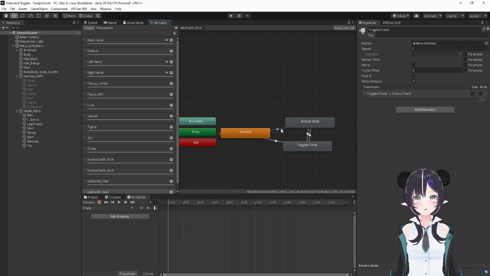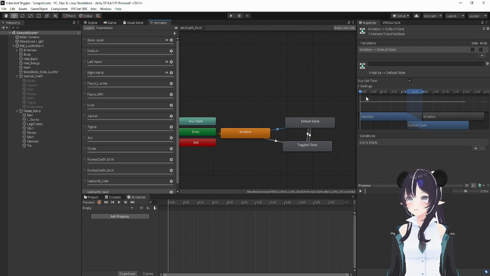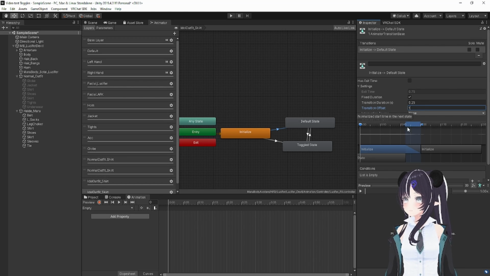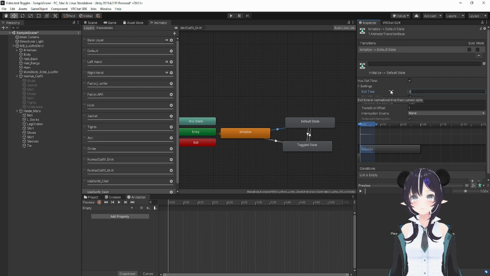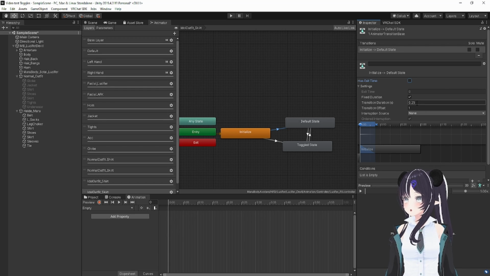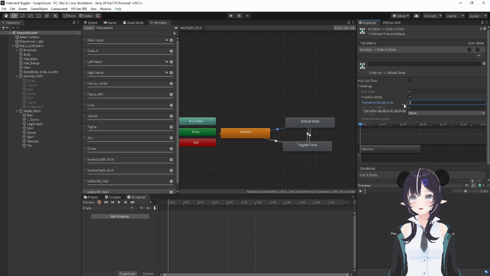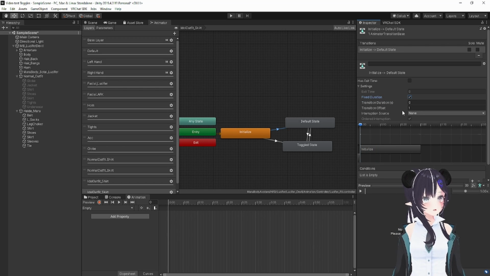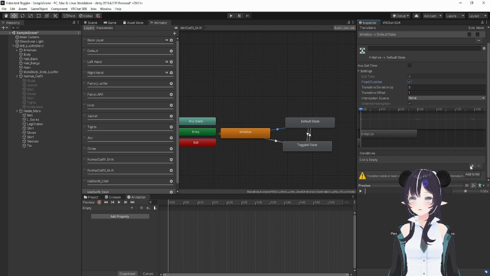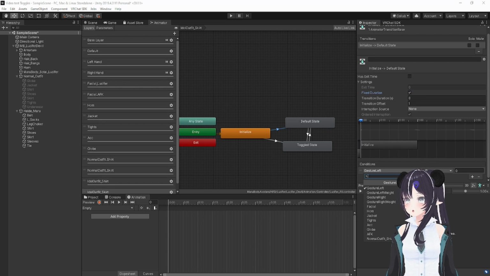All right, so after that, let's first click on our first major thing here. We're not going to want an exit time, so get rid of exit time here. And then transition off state 1, just because I like to do that. So it's off state, so transition duration 0 and 1, you just make it nice and smooth.